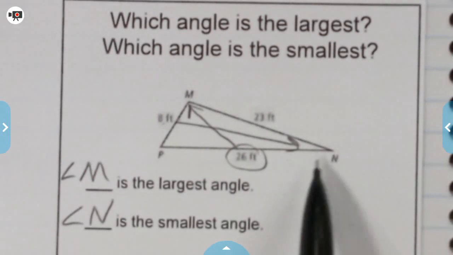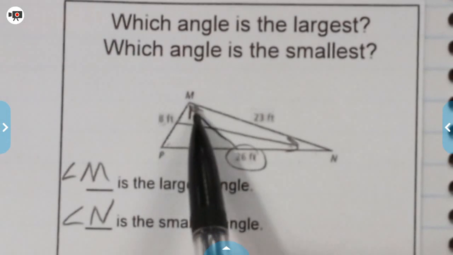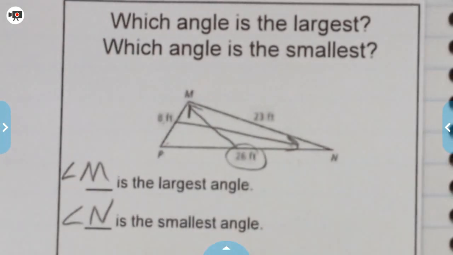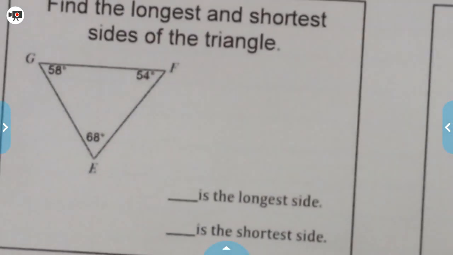Now this one is pretty dramatic in the way that it's drawn. This angle looks the smallest. This one looks like it would be next. This one looks the largest. But if you're asked to actually justify why, or how do you know, especially if the angles are closer to the same measure, you could justify it if you know the side lengths. Well, it's across from the shortest side, so it has to be the smallest angle. So I tried to come up with some examples that looked a little bit like that. Sorry, I'm having trouble getting this under the camera here.